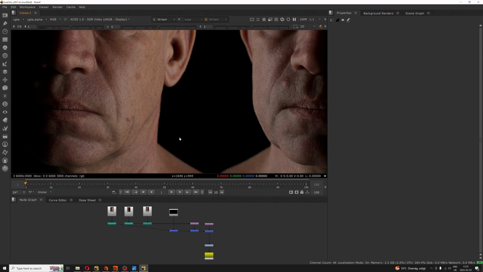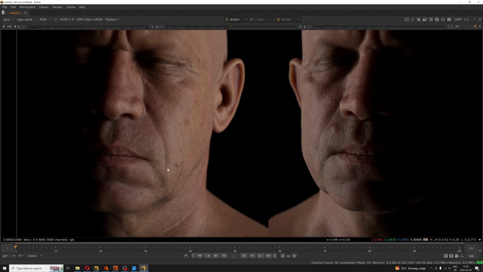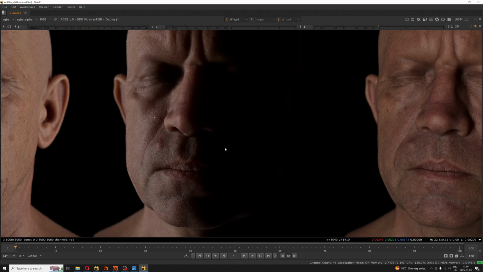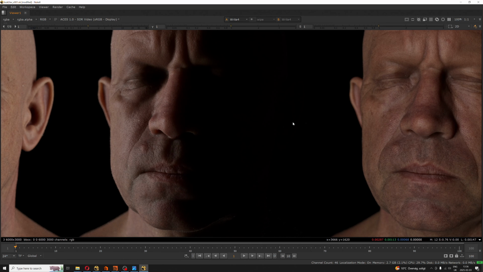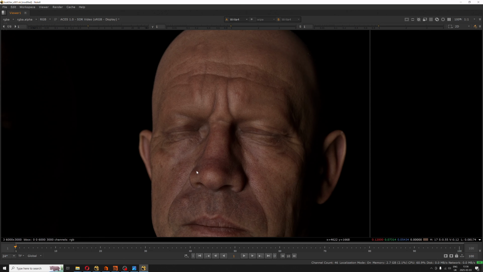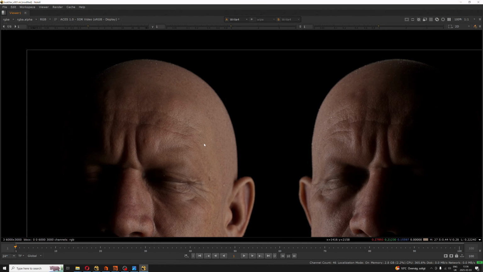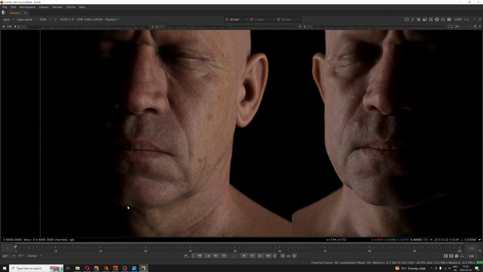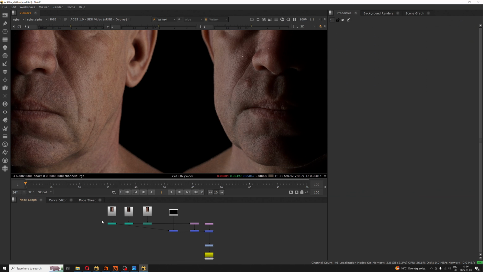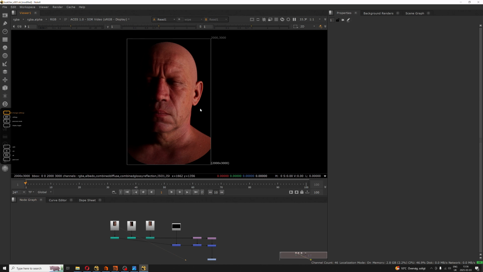And as you can see, everything is looking spectacular. Roughness is very well balanced. Displacement is very well balanced. The SSS looks very realistic to me. Again, not my favorite SSS shader. I have the feeling that if I render this with Arnold or RenderMan, it will look even better. But I think it's a pretty good result, right? We can see the peach fuzz in some areas. It's very subtle, but it looks very nice here on the chin and on the cheeks and ears. It looks very cool. So that's pretty much it. Obviously, we're rendering with ACES. So if you import your image and it looks a little bit weird, right?